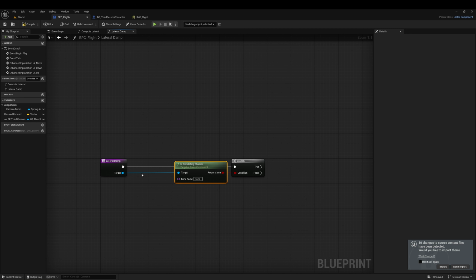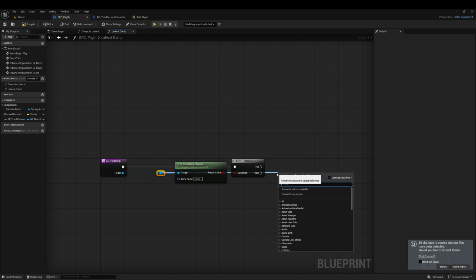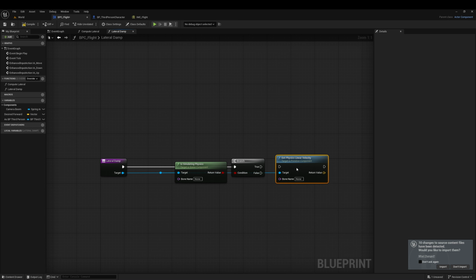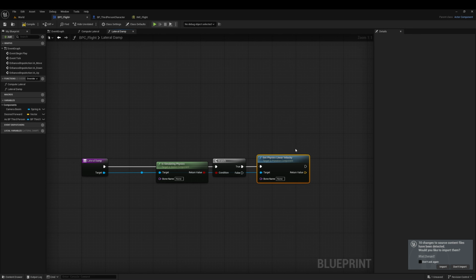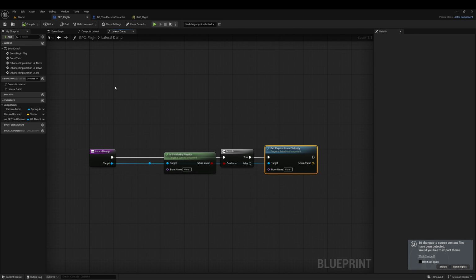And from this same target, we're gonna wanna get the physics linear velocity. If we were doing dampening for the torque, we would want to get the angular velocity instead. But let's get the physics linear velocity.